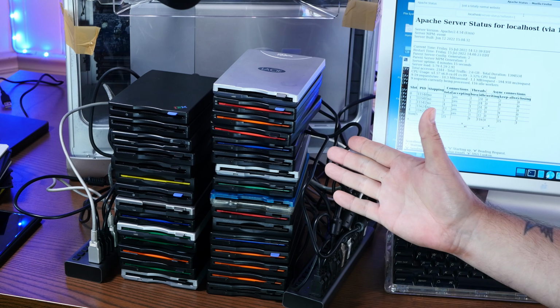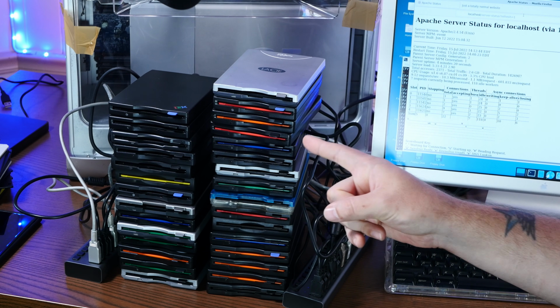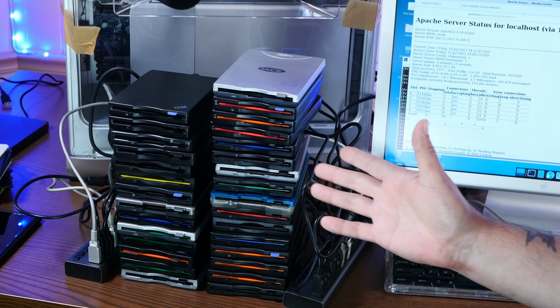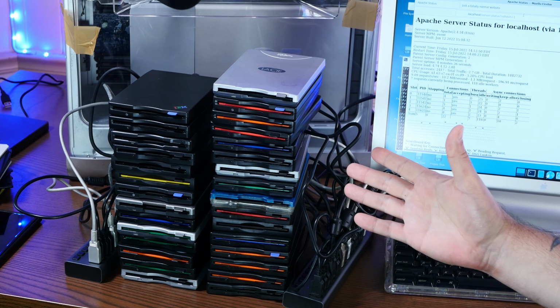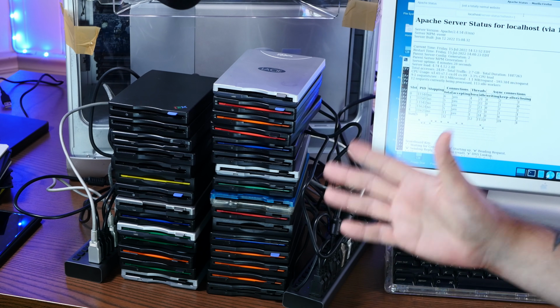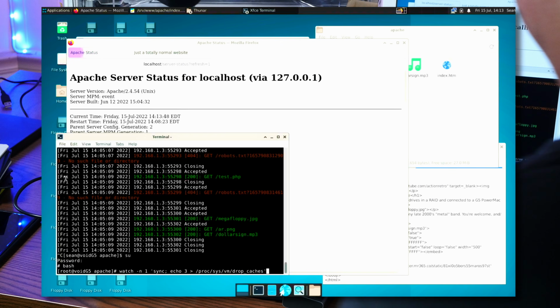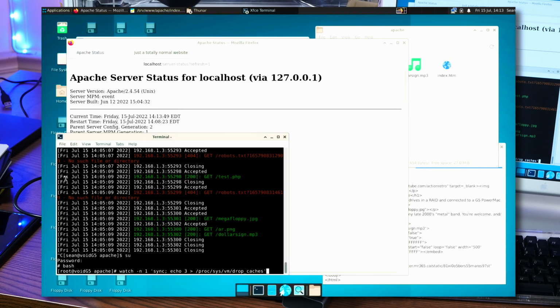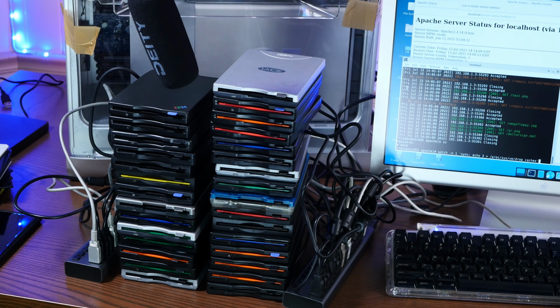Okay, so it's been running for quite a while, over an hour, and not a lot of disk activity, and I figured out what the issue is. This is such a small amount of data that all the requests are coming from the kernel I/O cache and not actually hitting these disks. Okay, so if this is accurate, as soon as I run this command, every second it's going to erase that I/O cache and send all the requests directly to this pile of floppy drives.